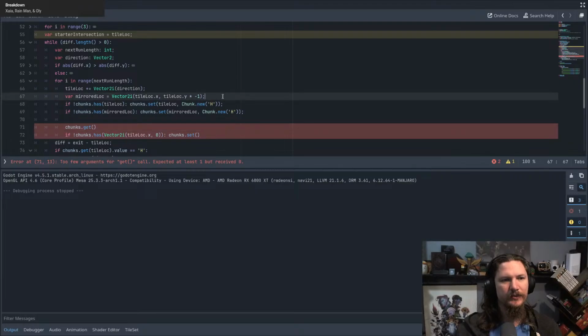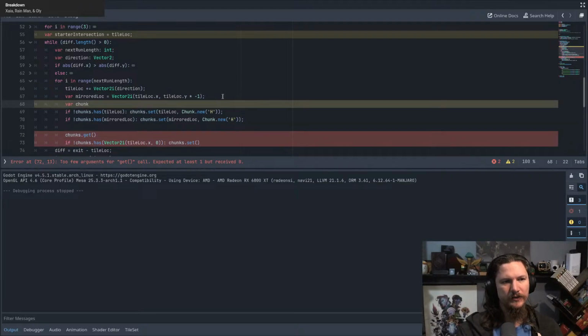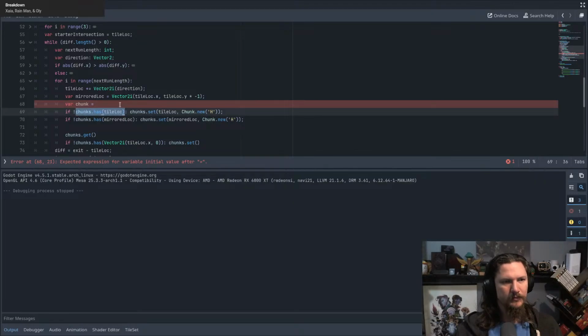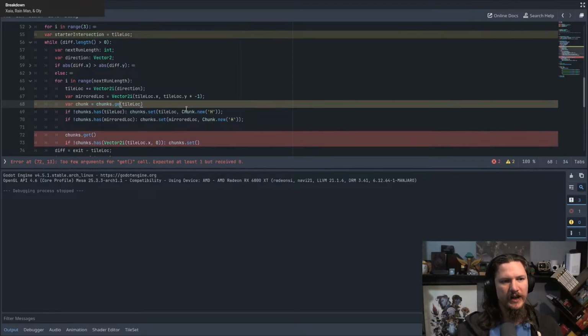So if we do var chunk equals chunks.get. The reason I don't do this is because when you call get, it will create an entry in chunks for this ID and return it. What I don't know is will it auto set? It doesn't say if it sets the default value into it or if it just sets it as null.